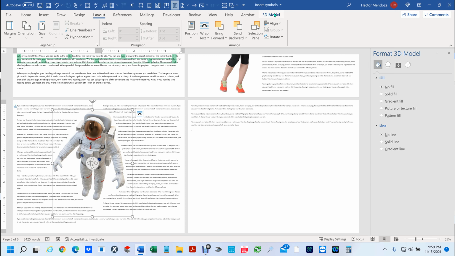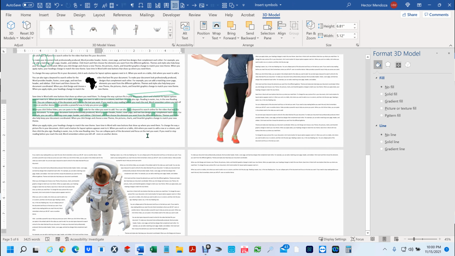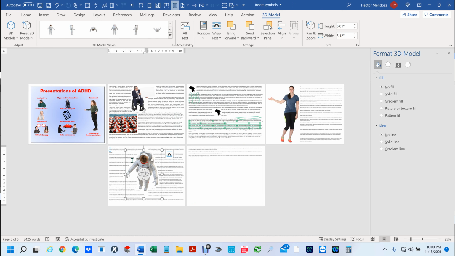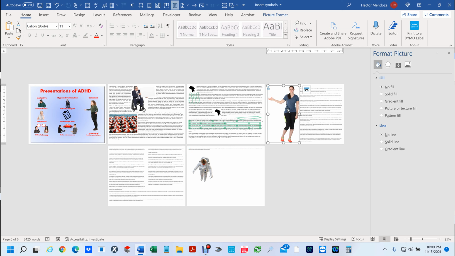If you click on a 3D model, you have all different kinds of things that you can do. Not just the model, but photos. Let me show you what I'm talking about. So let's say I had this image here. Okay. And then I had this image here.